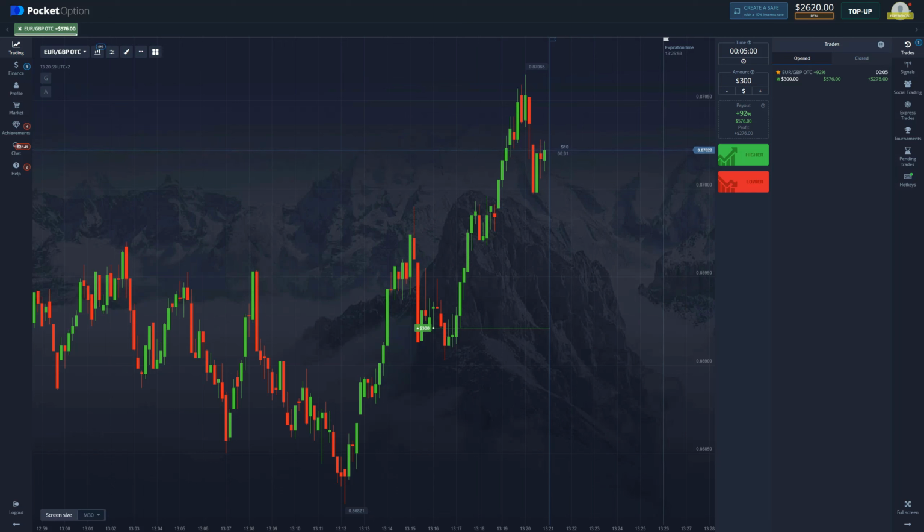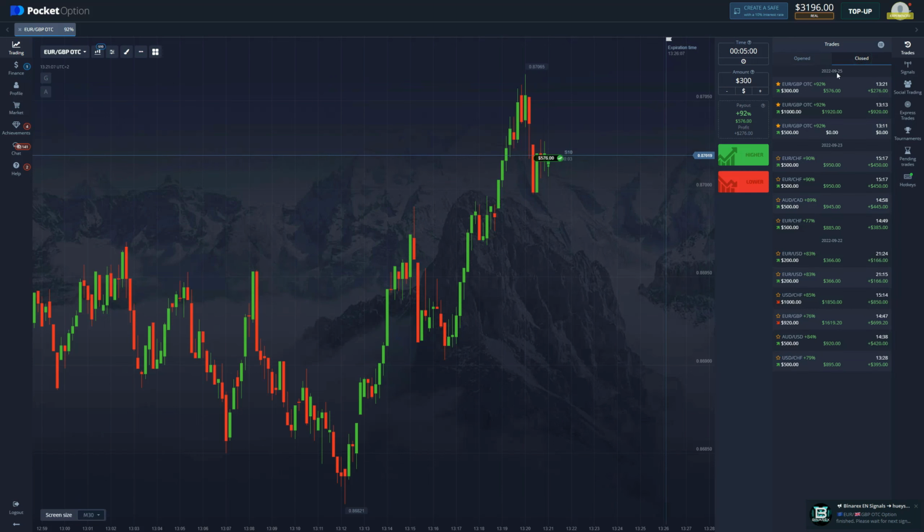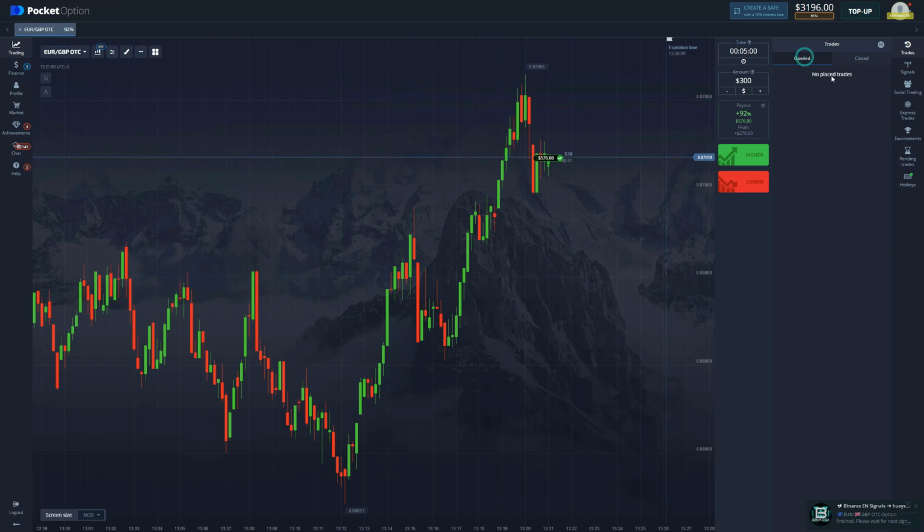And you can already see 5 seconds left, and I told you this robot is an absolute beast. It absolutely demolishes. Another win, another dub, $276, and we are already at $700 made with just two options. This is what it's all about. This is about trading, this is about just being relaxed, and this is about just simply getting money. This is what we do, this is what we focused on, this is what we like to see.